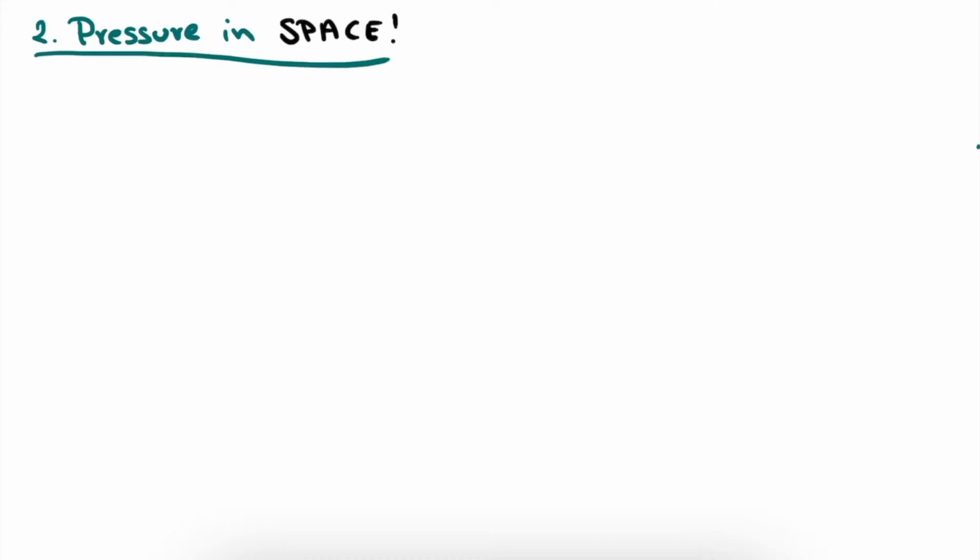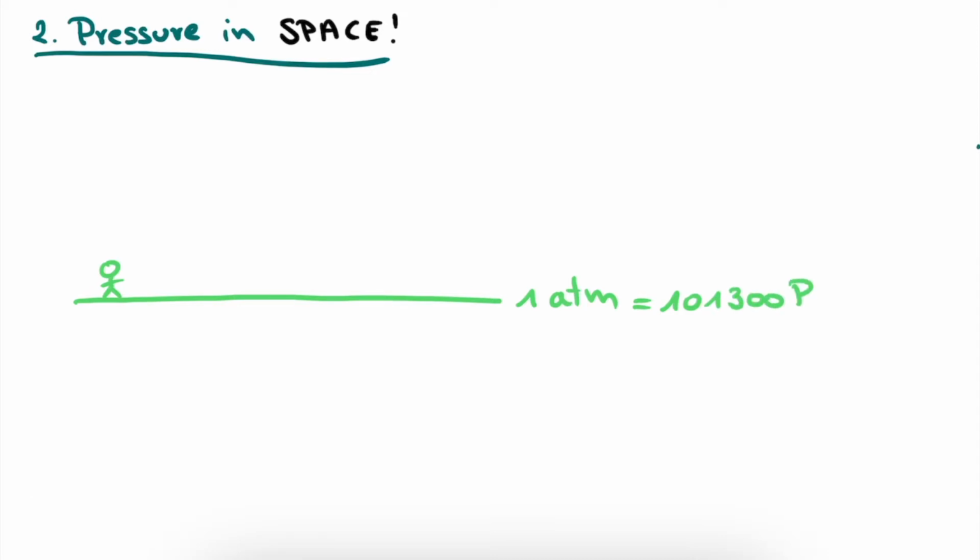With the principles of these conceptual questions in mind, let's go to the second exercise where we're going to look at how to replicate the difference in pressure between standing on the surface of the Earth and floating in space. At this point, we know that the environmental pressure that we experience here on Earth can be written as 1 atmosphere, or if we write it in the SI units of pressure, this would be 101,300 pascals, where Pascal is the unit of pressure named after the French mathematician.